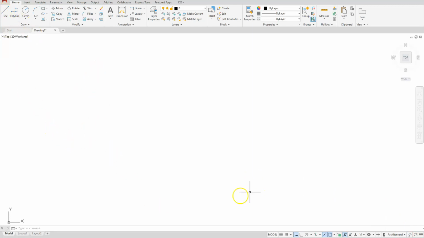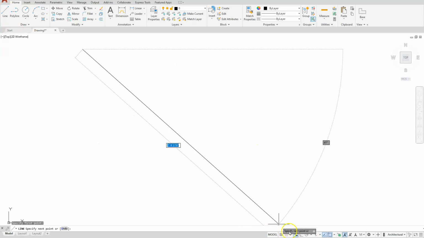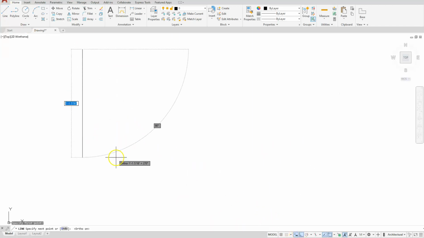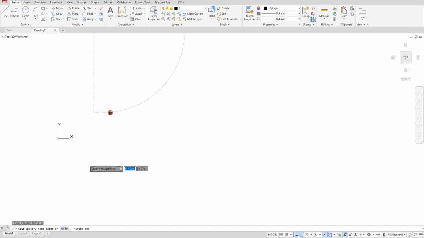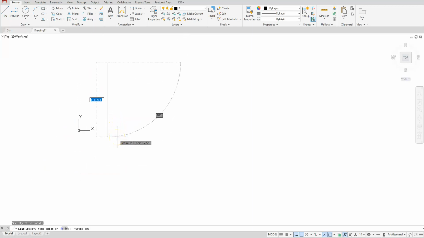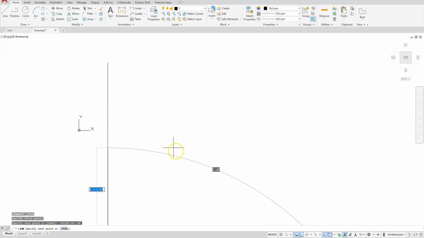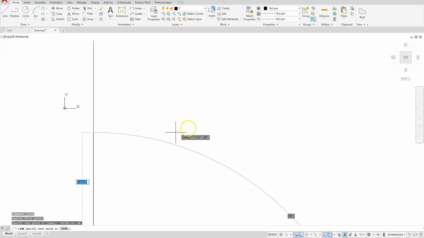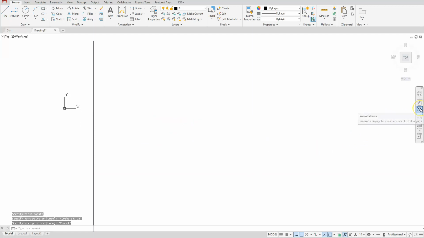There is really no size for how long those legs are that are going down. So I'll start here. Let's make sure that this line is vertical. You can see I'm going down at a distance, and AutoCAD is kind of giving me a preview. So I'm going to zoom out and make sure that I'm plenty long. You can see those bay windows are 3 feet by 3 feet, or 3.5 by 3.5, but I'm going to come down and make sure that I have enough room here. So I'm just going to type in 10 feet. And it seems like AutoCAD is kind of stuck on the zoom. I'll just hit escape. Double click your middle mouse wheel, or you can select zoom extents.